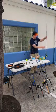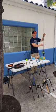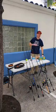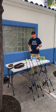This has 4-pound line on it. You can see how tiny this is. I was catching carp out here yesterday on this line, so it will work. But the problem with that is you have to be much more careful when you're fighting the fish so that you don't just break the line, okay?